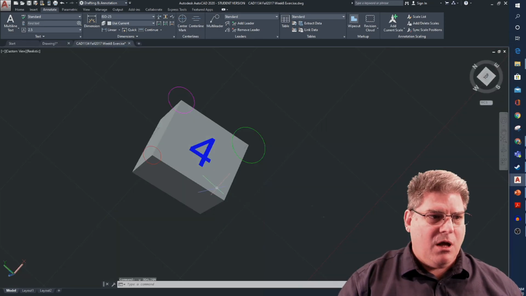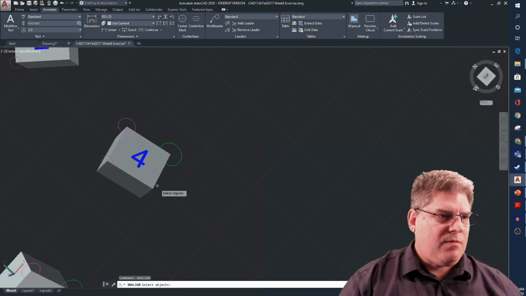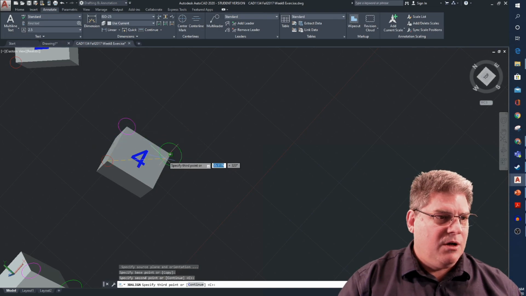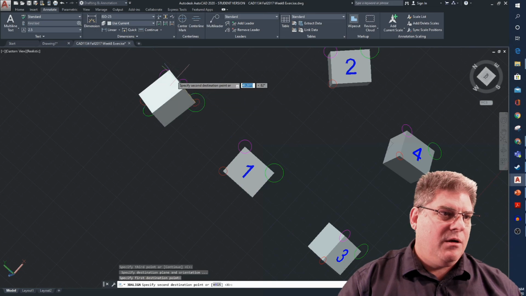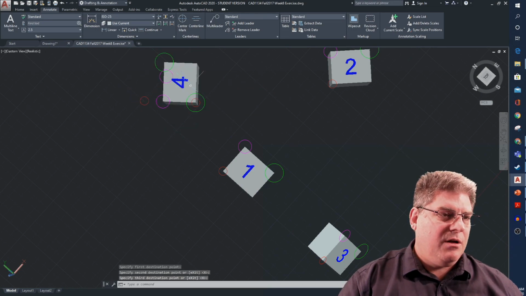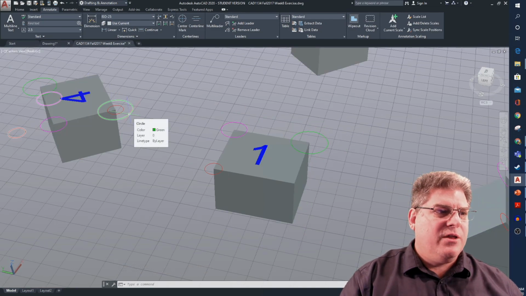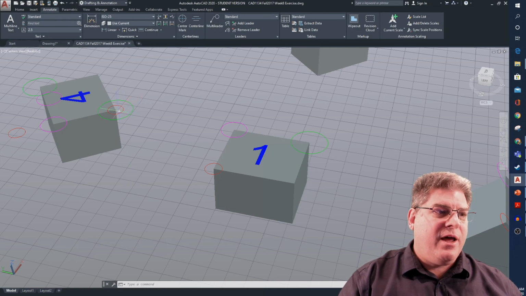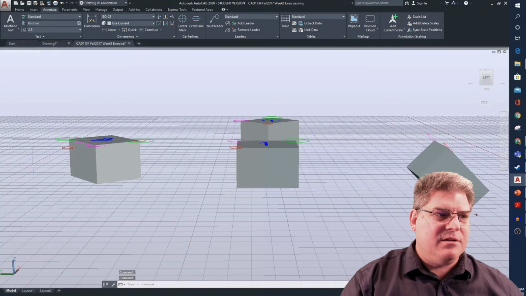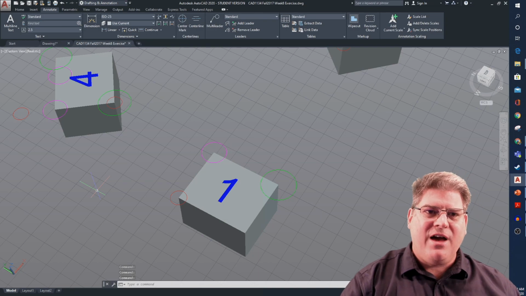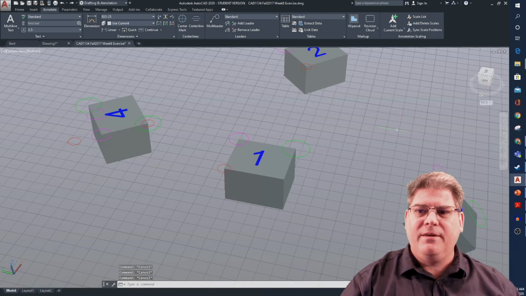Okay, so for example, here we go. I'll do this again. So 3D align. Pick this guy, and again, red, magenta, green. And this time I do green, red, magenta. You'll see that the green and the red points match. The line that I created between the red and the magenta matches with the red and the green that I selected. And the faces, right, the triangle that it makes lines up. And so it's done exactly what I've asked it to do, which is completely wrong. So that's okay. Just be aware that that's the situation.